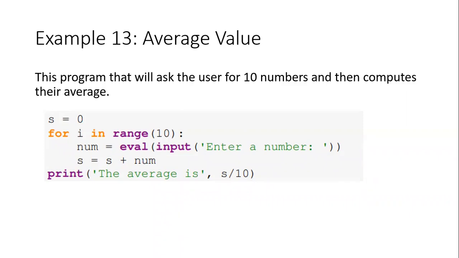Basically it is to enter the 10 numbers. And when the user enters 10 numbers, each number you have entered should be saved somewhere. Where are we saving this? In the variable S. S is adding up each number you have entered. And finally, S contains the total of the numbers you have entered. And when you divide by 10, you get the average value. That's the purpose. Is that okay?